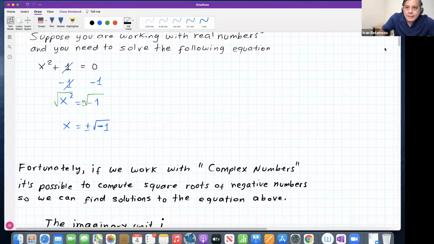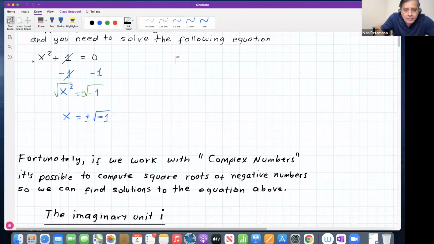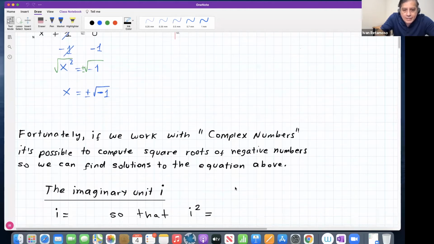All right, you're going to see this system of complex numbers as an upgrade of the system of real numbers. We will be able to do everything we're doing with real numbers, but it will come with a bonus. We will be able to do more things, such as taking square roots of negative numbers. That's the idea. Think of it as an upgrade of the system of real numbers.